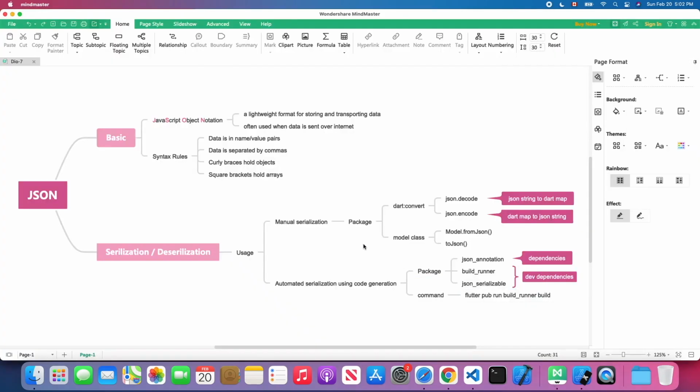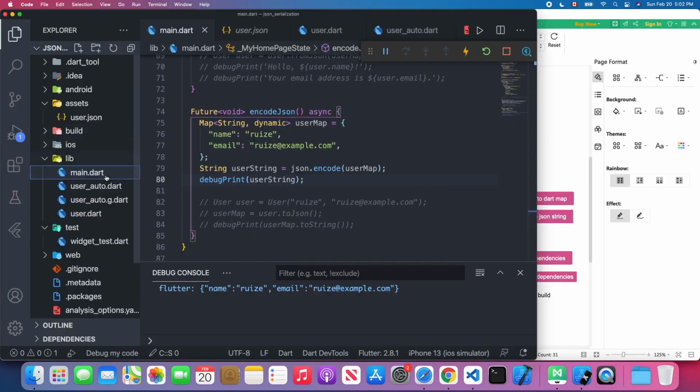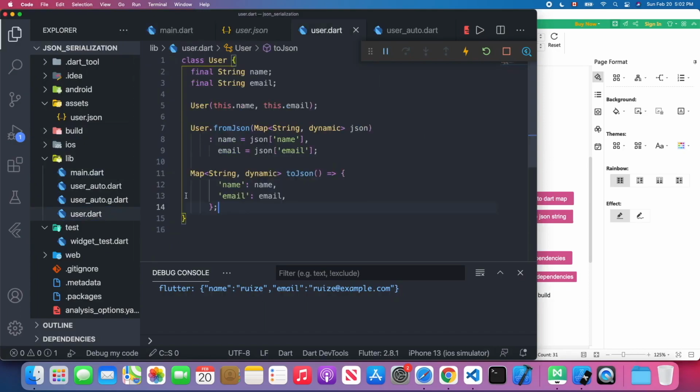However, in our project, we will need a model class, because we use the data from the JSON to create our own model. So for example, back to the code, here I create a class, user.dart, which is our user model. We have this name attribute and email attribute.